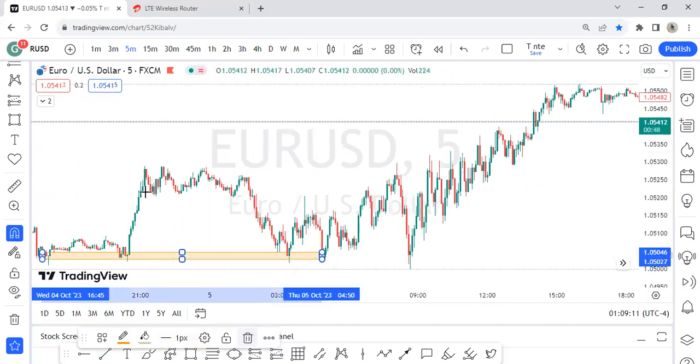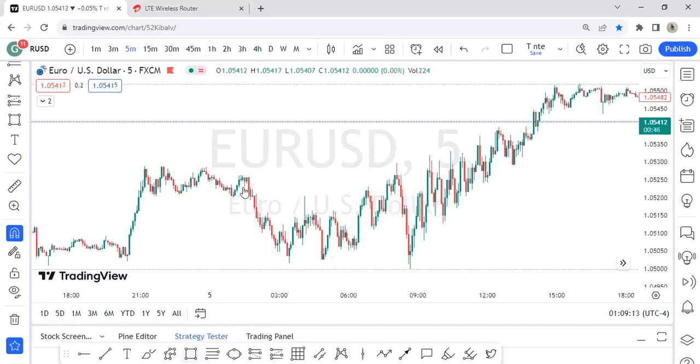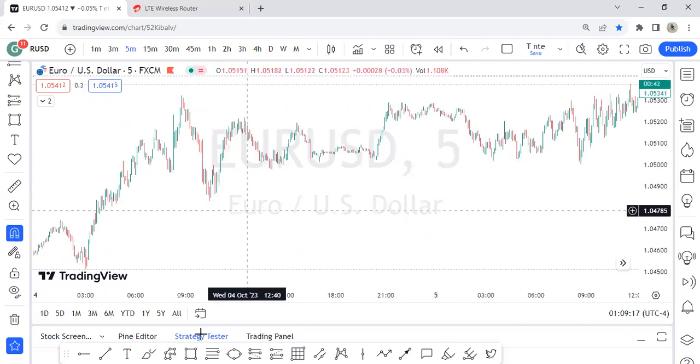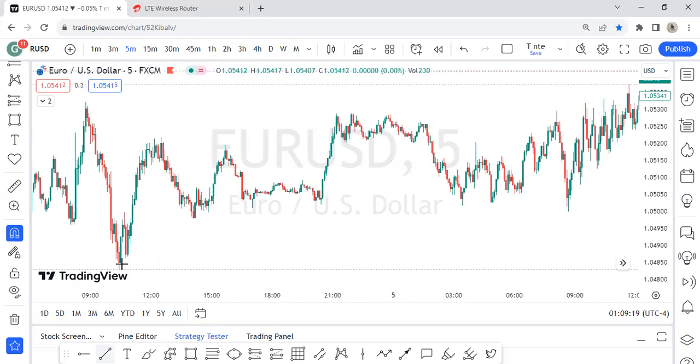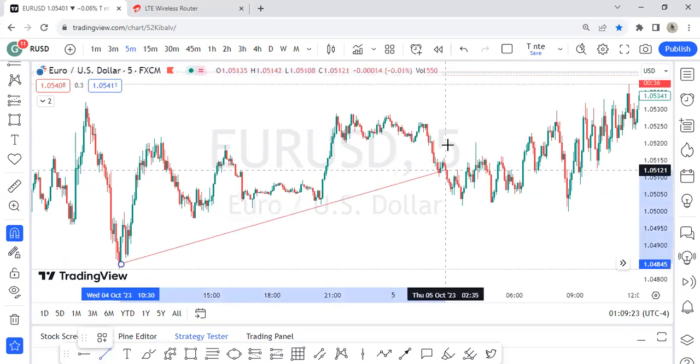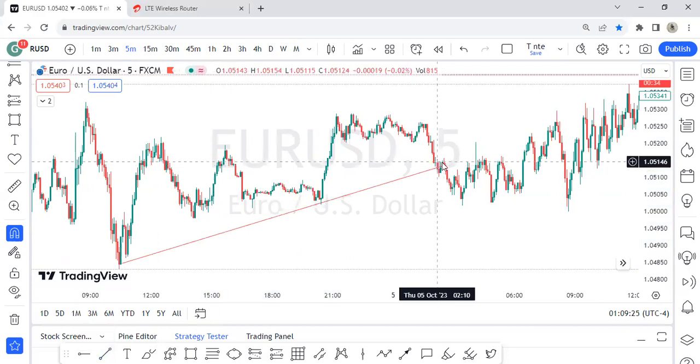So now let's look at another one, which is the trend line draws. Let's look at trend lines quickly. You draw a trend line from here, and you can see there was only a trend line here. What happened? The market reacted a bit, and then the market ran it through.